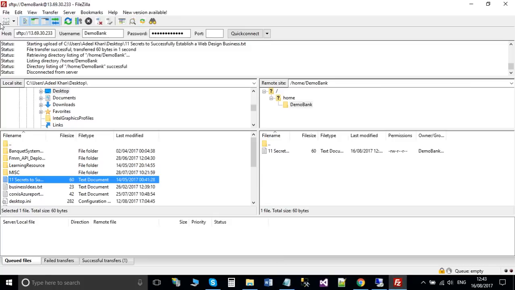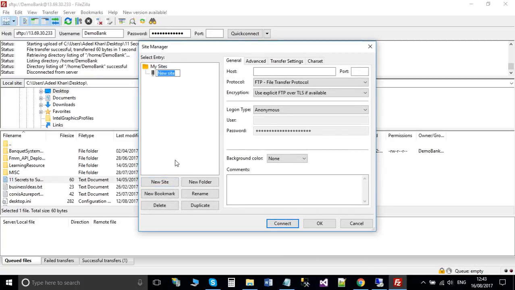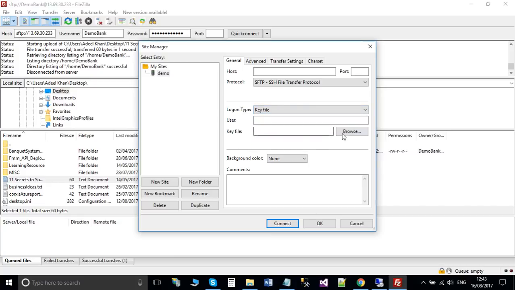For example, here is the Site Manager, and a new site, demo SFTP. Choose key file and upload that private key here, and that's it. So you can access the SFTP and they can access your SFTP without any password required.